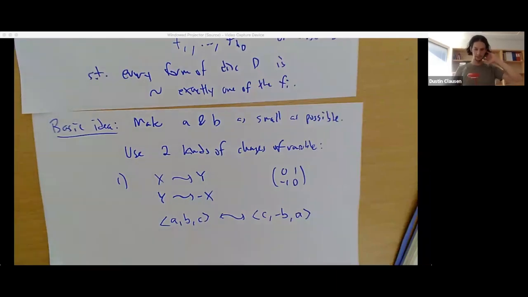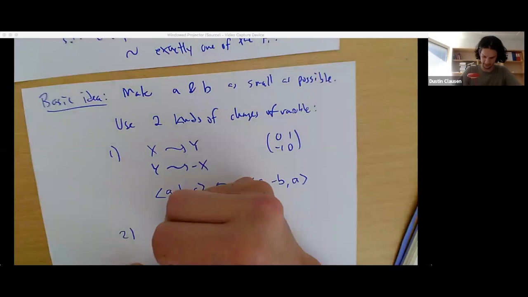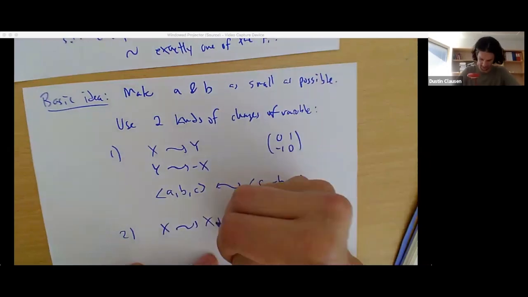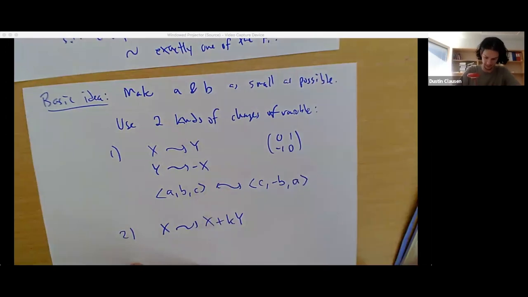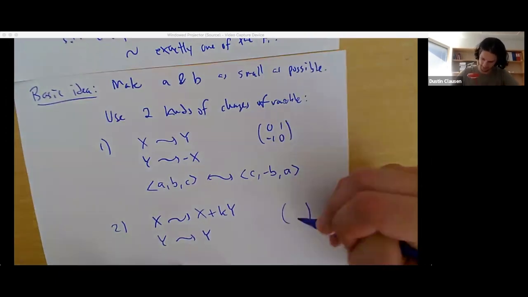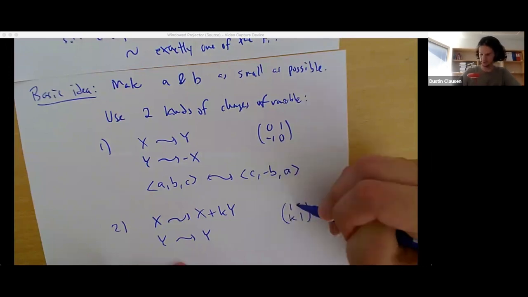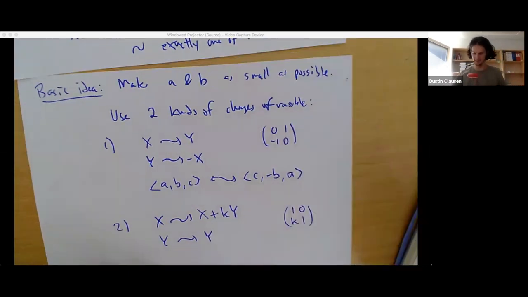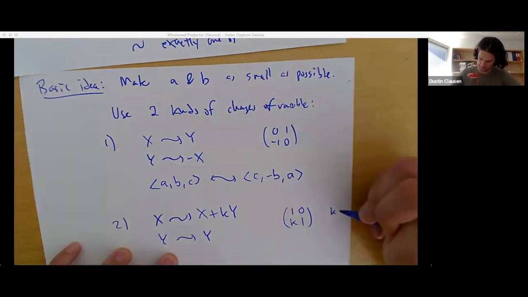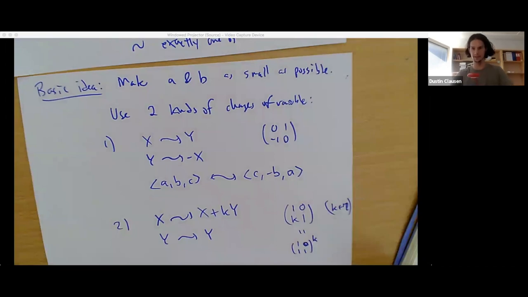Okay. So that's the one kind of variable change. And the second kind of variable change, let me make sure I get this right. You can send x to x plus k times y, and keep y fixed. So it's kind of a shear. This corresponds to, I might get this slightly wrong, I guess this matrix. You could use the upper triangular one instead. Here k is going to be an integer. But actually you only need this one because this is just the kth power of this element here in the group SL2Z.